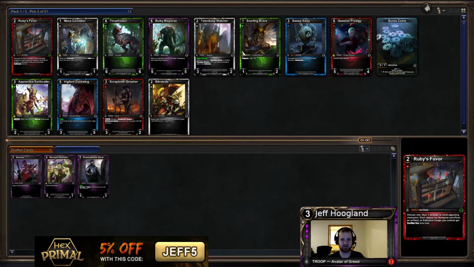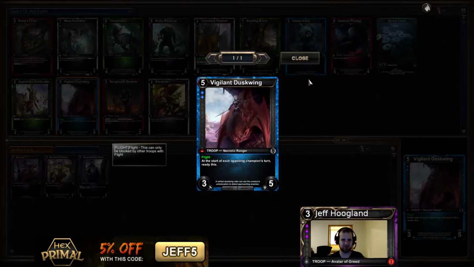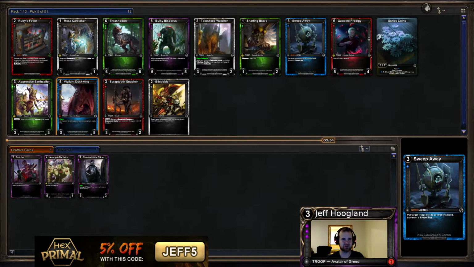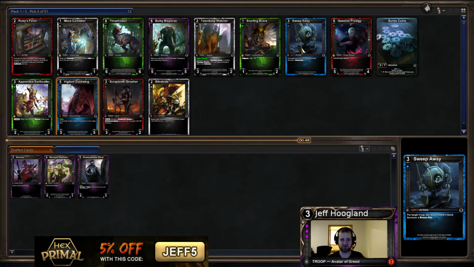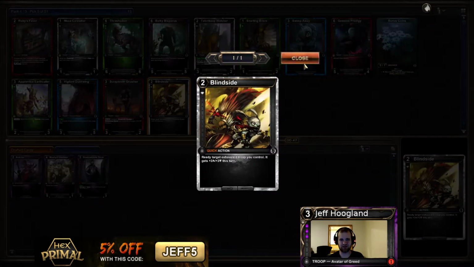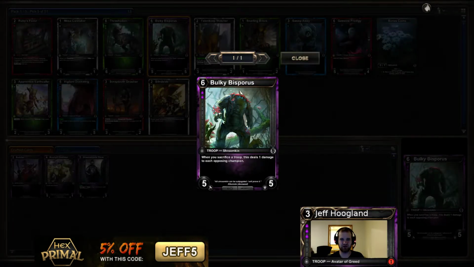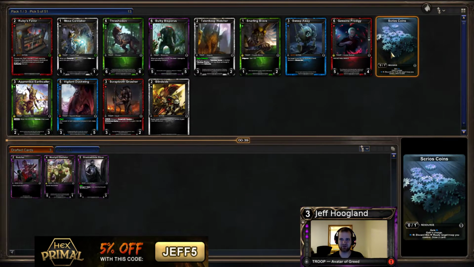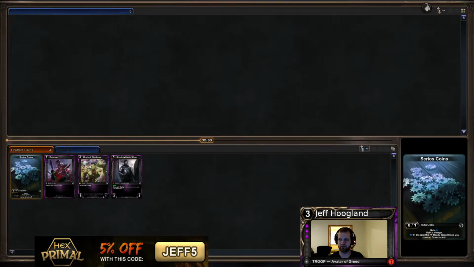This pack doesn't have anything too exciting in it either. There's a Vigilant Duskwing that's kind of an expensive threat, but there's nothing in this pack that really makes you want to move into another shard. Sweep Away is playable, Blindside is playable, Duskwing is playable. Bulky Biosporus is really kind of clunky unless you have a lot of good sacrifice effects. I think I'm actually going to go ahead and pick up the coin here just in case we end up in Blood Sapphire, because we'll 10 out of 10 play this coin in the Sapphire deck we play.